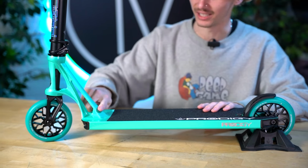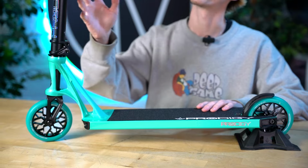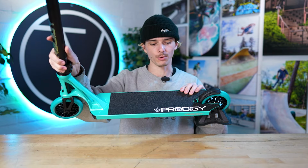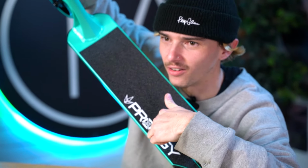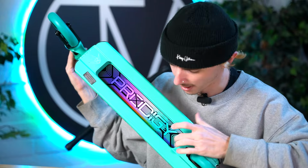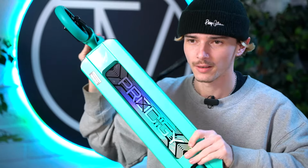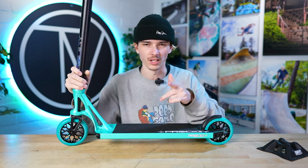You guys can see you have the teal deck and you have the teal urethane on the black core wheels. Everything else on the complete is completely murdered out, except you have a bit of white here on the grip tape where it says Prodigy. I like that. And you guys notice there's an X in the O. It's for Prodigy X. So we got teal, looks super sick. Honestly, one of my favorite colorways of the new series. And here on the bottom, you got the brand new Prodigy graphic, nice and holographic. Big fan. Either way, super sleek, super nice, very lightweight, and big fan of this color. But let's check out the other ones.